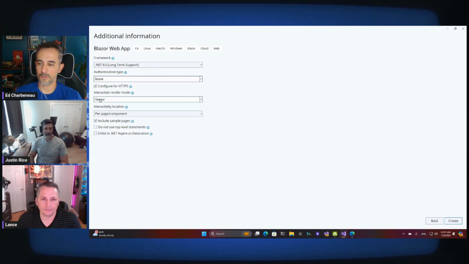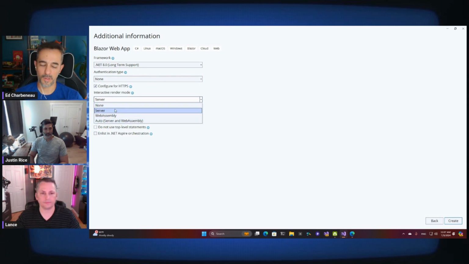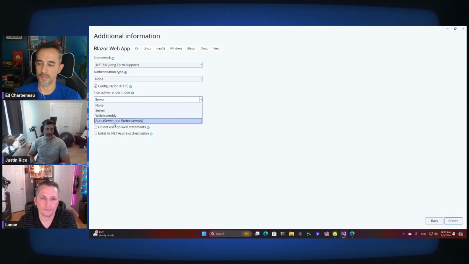The interactive render mode, we have a couple options here. I think we're mainly going to be using server-side Blazor for this. Again, we're just doing a demo. We don't have a bunch of clients connecting, and then we have the socket consideration. We've got this traditional socket to use, not WebSockets. So WebAssembly is not going to work. We could take the data in and then republish it as a WebSocket service, but that's going to be a whole thing. So we'll start with the server.